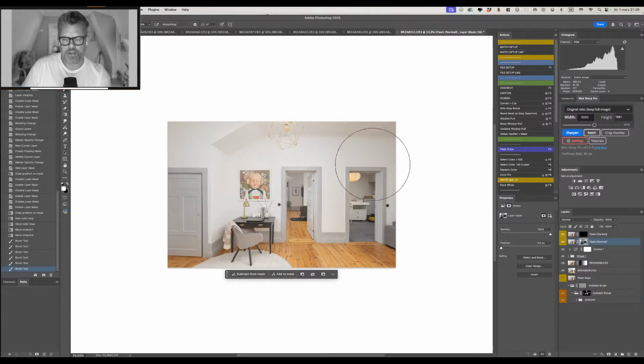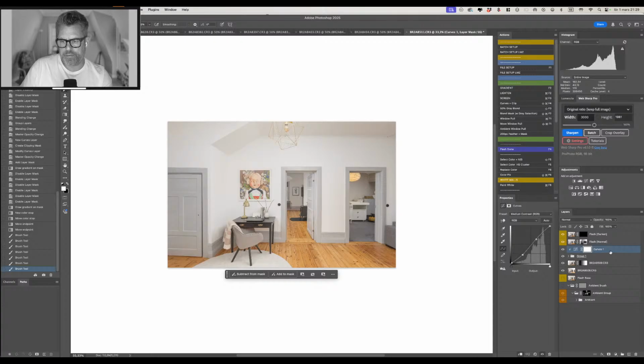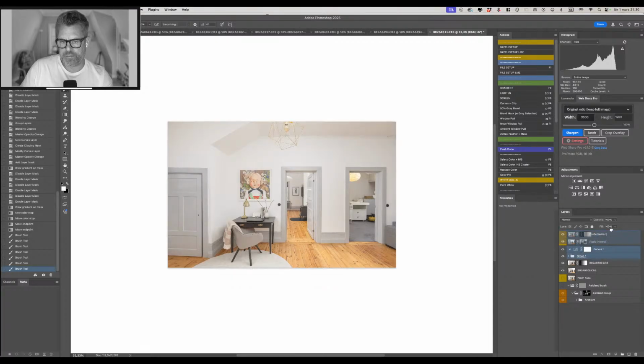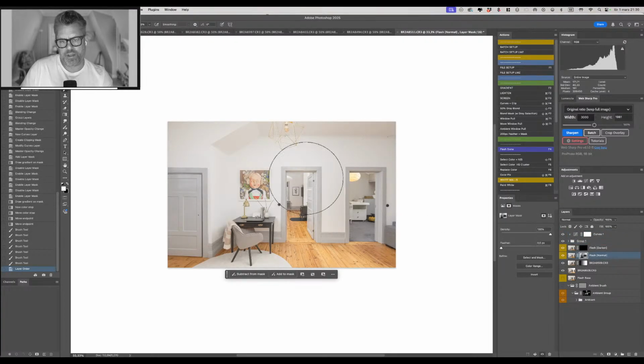In this case, I will actually take these and put that on top instead, so I don't have to be so careful to paint around the doors.